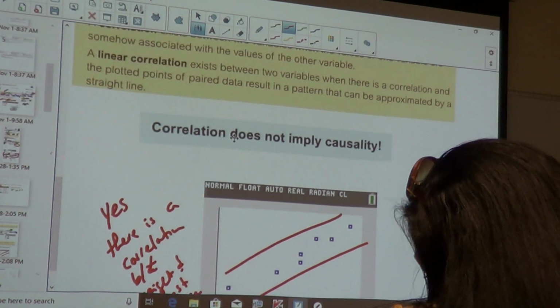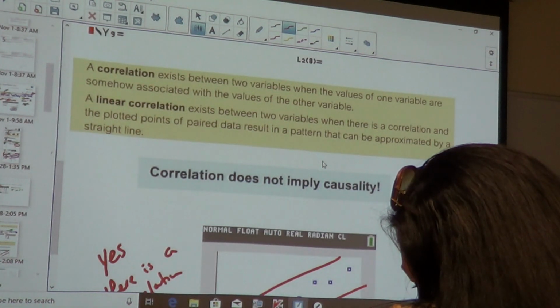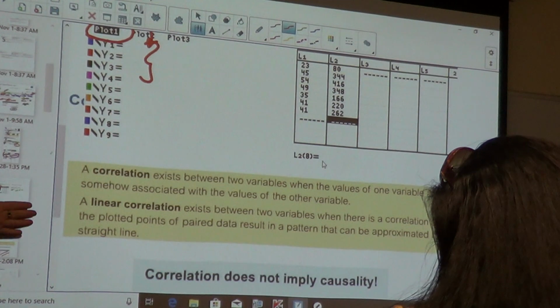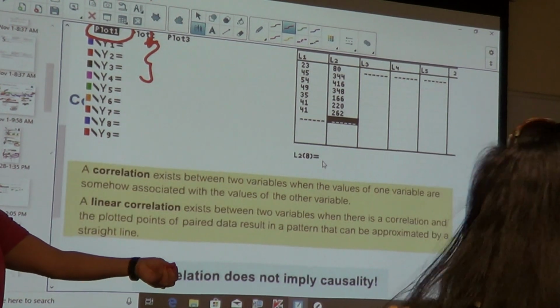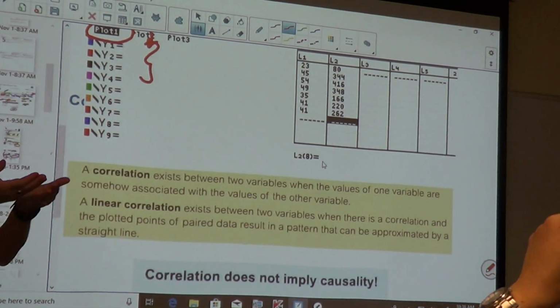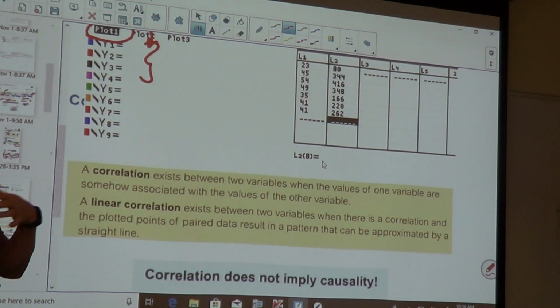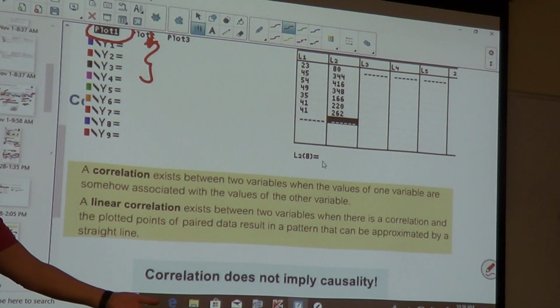Now, we say that correlation does not imply causality. Just because there's a relationship does not mean that this causes this to happen. So just because there's a relationship between chest size and weight does not mean that the chest size causes the weight to happen.